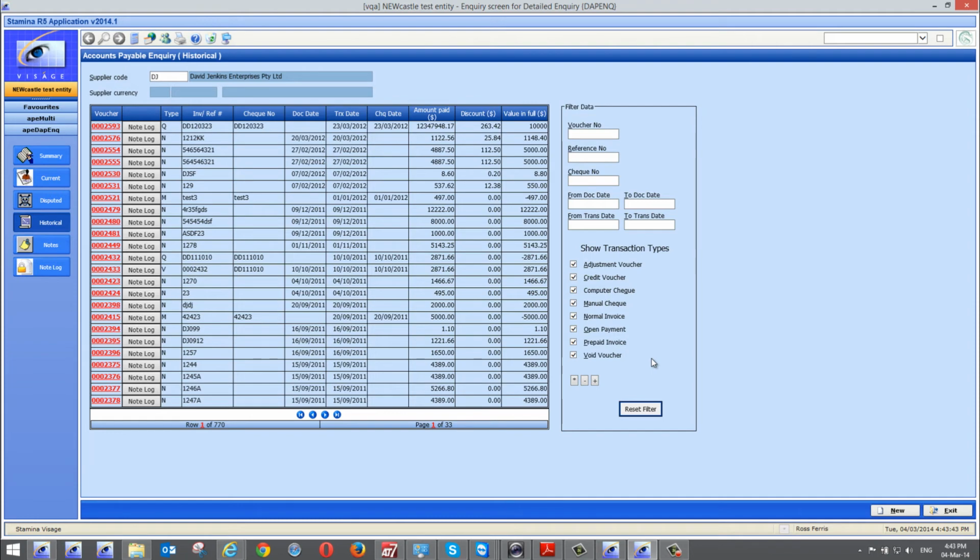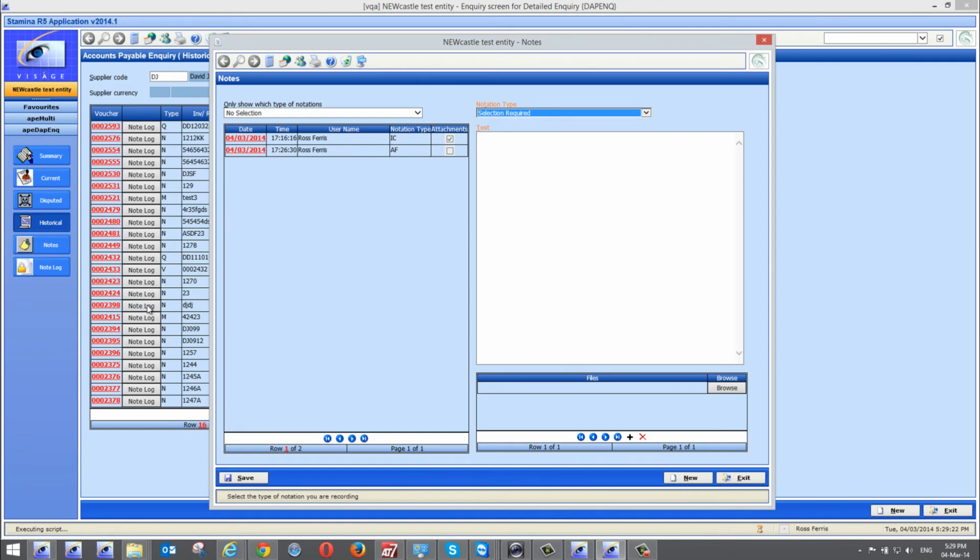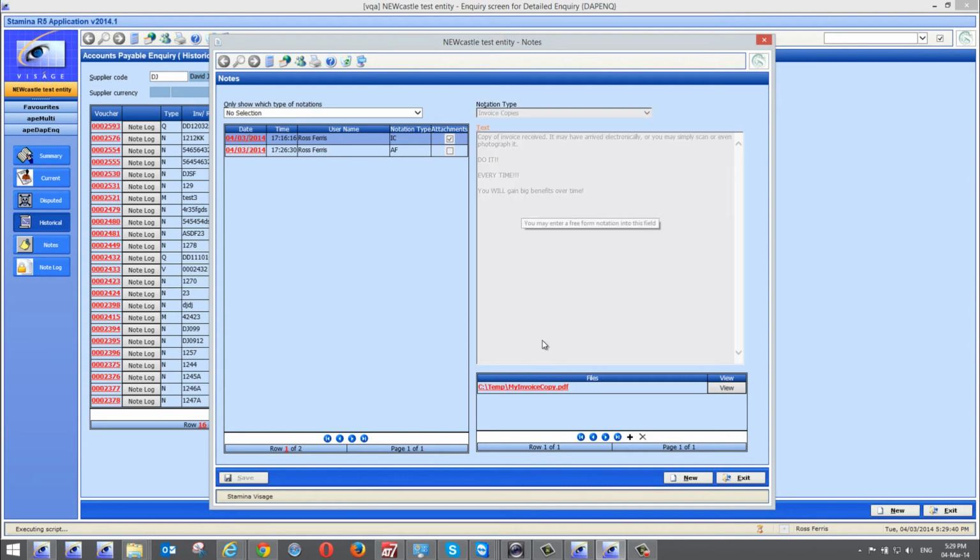If there had been note logs made against any of these transactions, clicking on the note log button will call up details of any entries that have been recorded against this particular voucher in this case. You'll notice that some of these have attachments associated with them, and I can see that because of the attachment checkbox here. So if I just call up this one by clicking on it, we can see the text that was written at the time.